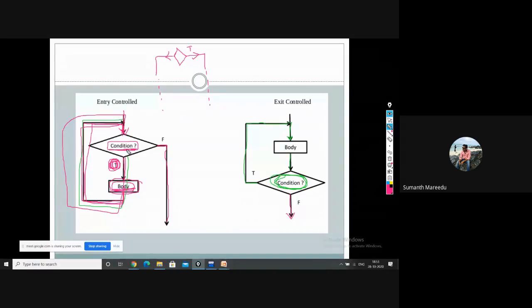Okay. Coming to exit control. In exit control, the condition which you control is at the exit level. That means first I will be executing the body, and after completion of the body execution, then I will go and verify the condition. That is my test expression. So the test expression is verified after executing the body. If the condition is true, it goes back and re-executes your body. Otherwise, if the condition is false, it simply comes out of the body. That means it will not re-execute the body. That is exit control. Here, the controlling point is at the exit level. Whereas in entry control, the controlling point is at the entry level of the body.